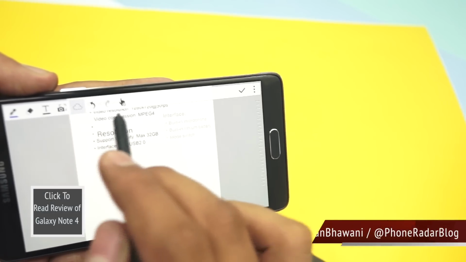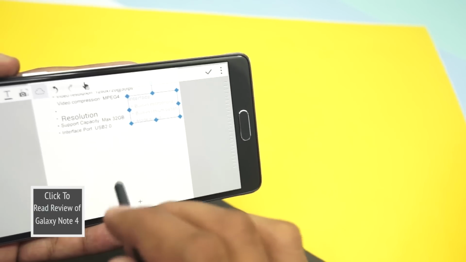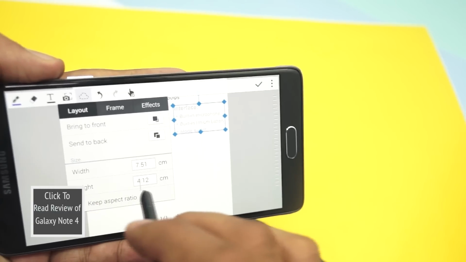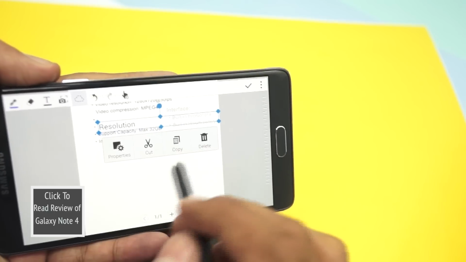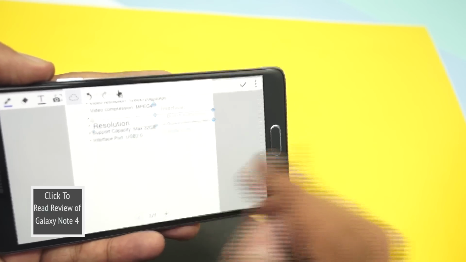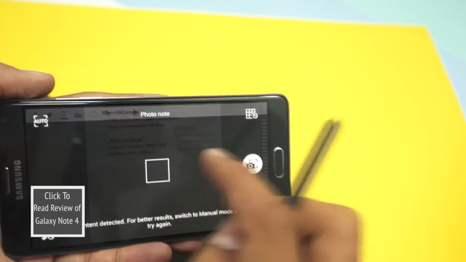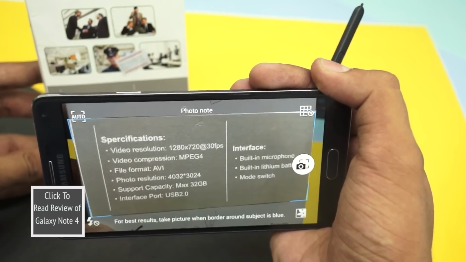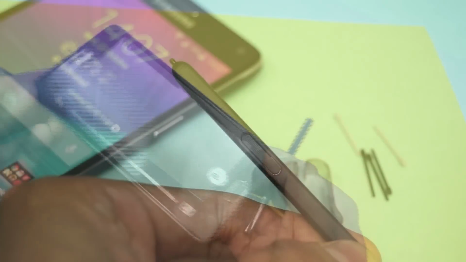Now you can select any other area on the screen for the text, and you can do the same with that also. You can go into the properties and send that to the back or bring that to the front, change the size of that particular text box, and you can even convert that to edit. So these are the few options that you can do using the Photo Note application under the S Note. To just show you once again, you can see that there is no content detected, and once it would detect, that message would be gone. So that's the Photo Note application under S Note.